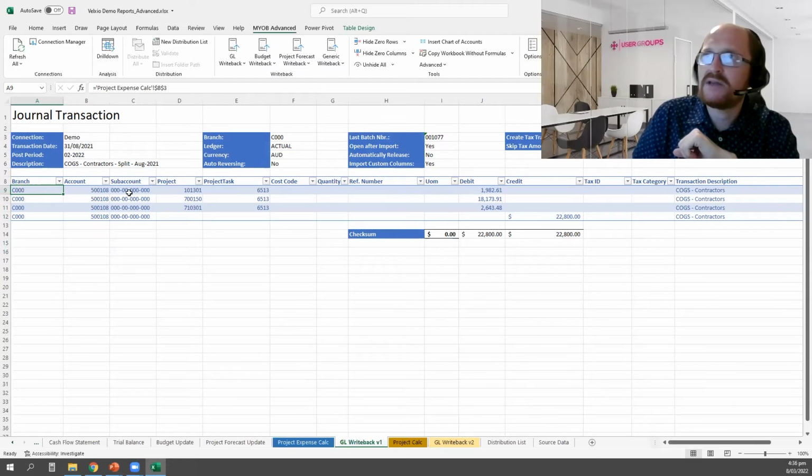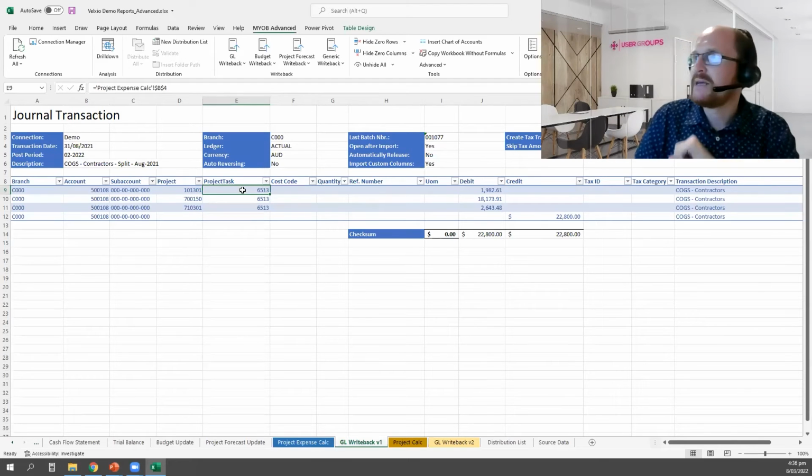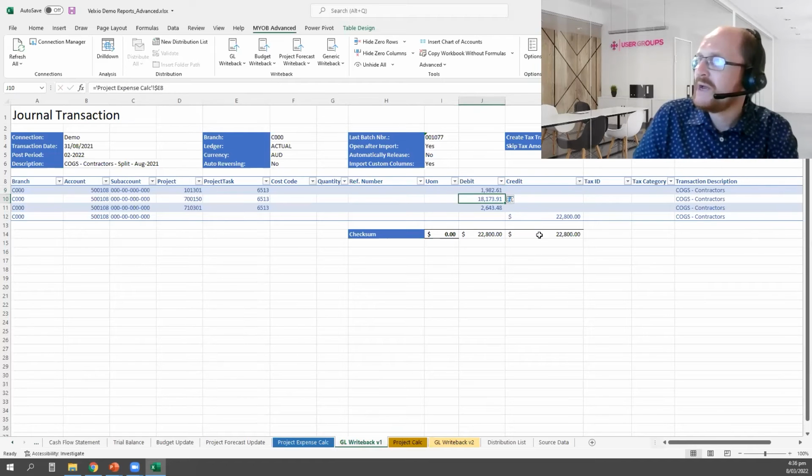It means that I can go into here and say, right, this is a branch, this is an account, this is a sub account, this is a project, and even this is a project task. So all of these things I've set up to just flow through automatically. And it then flows through from our project expense calc tab. And we can see that it's going to credit the original and then debit the new amounts within there.